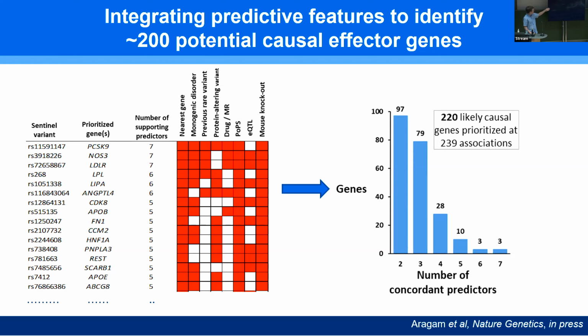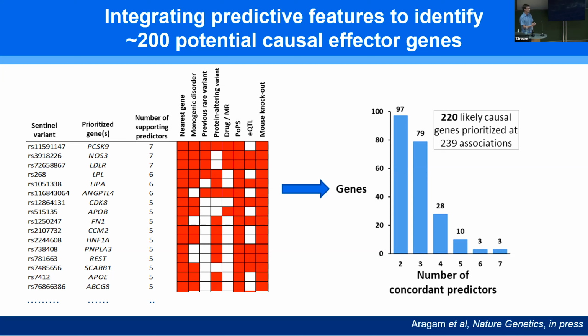And so you can see in the columns here of the matrix, we had these 8 different approaches, and we scored each region. We took each gene in each region and scored them according to where there was evidence. And we debated a lot about what's the best way to then integrate that information. You can say each predictor on its own is useful, and we can give a yes, no, a red or a white for each, but how do we integrate them?